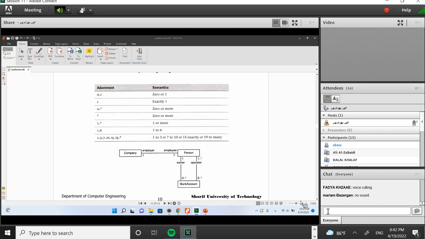Okay, you have no problem with these types of multiplicity.